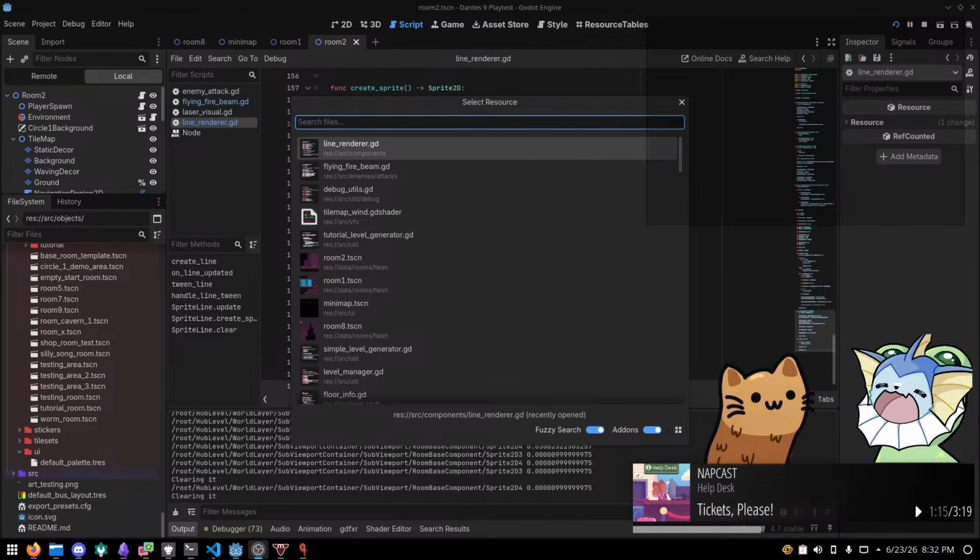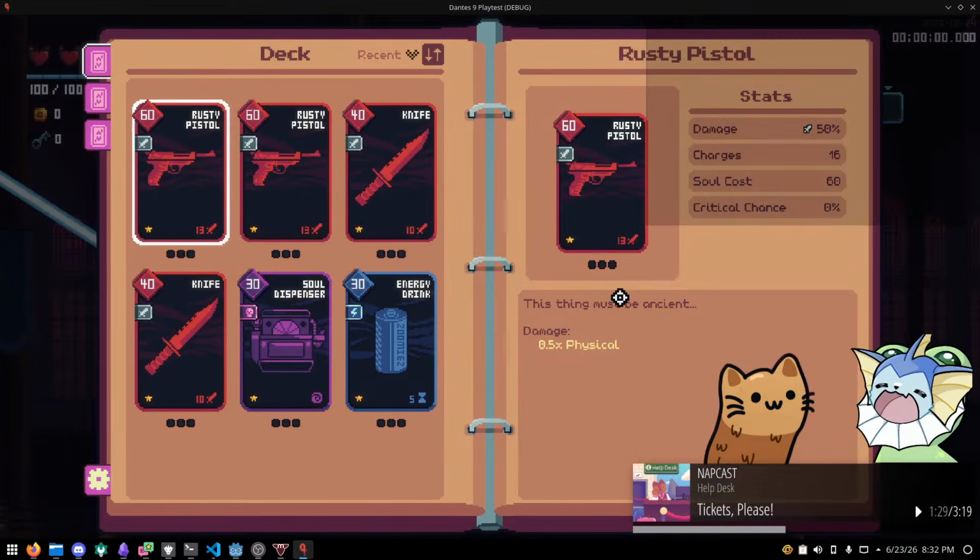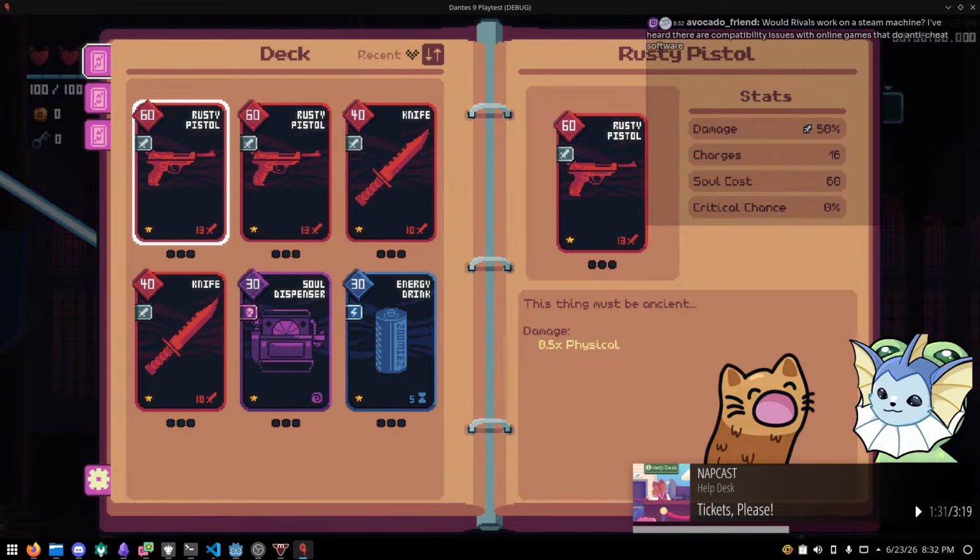Steam machine, I assume, will not be loud because it's built for heat dissipation, and I don't think Valve wants the machine to be loud, but we'll find out. I think it does have a use case. I do think it's too expensive. Again, yeah, I'm sure. I think it's probably not too expensive in terms of how expensive parts are these days.